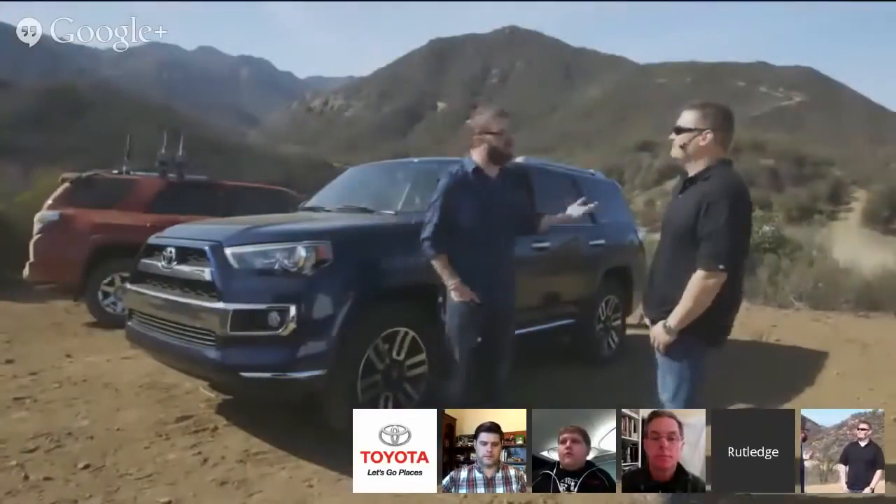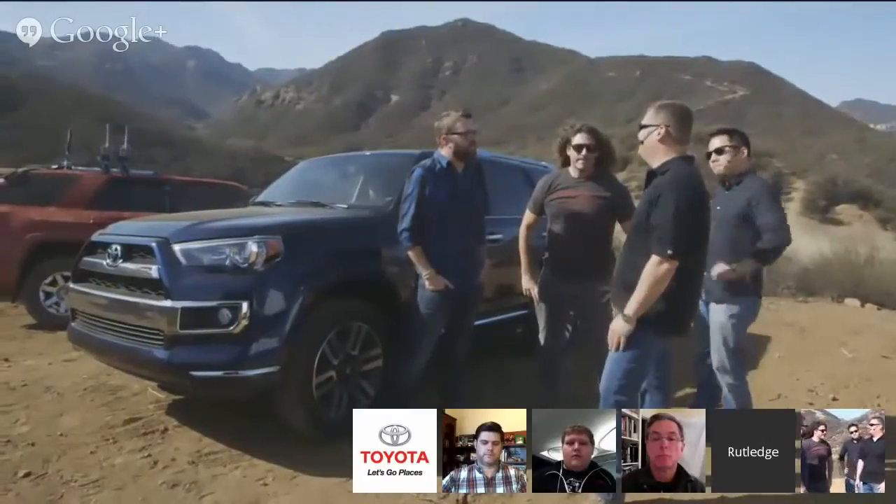Slayton White asks: the 4Runner 4x4 comes with a two-speed transfer case — when should an outdoorsman shift into low range 4x4? Four low is meant for adding torque — if you need more torque to climb up something very steep, or you're pulling a boat up a launch ramp and the ramp might be wet or you've got a really heavy boat, that's the kind of time you shift into four low. Or in a little bit of snow. There are so many people watching at home that are just covered in snow — let's go over to the trail and see how easy it is to put in four high and four low.